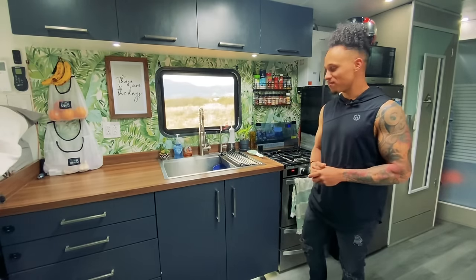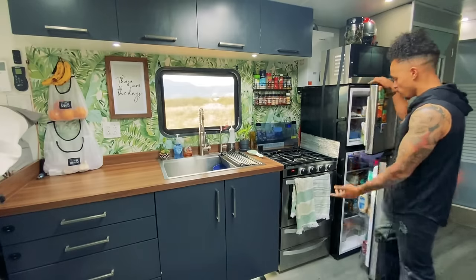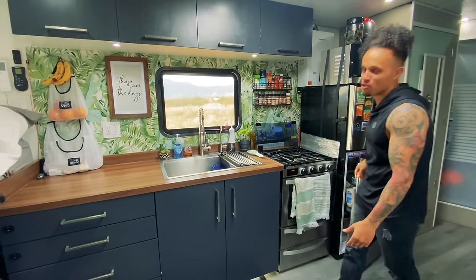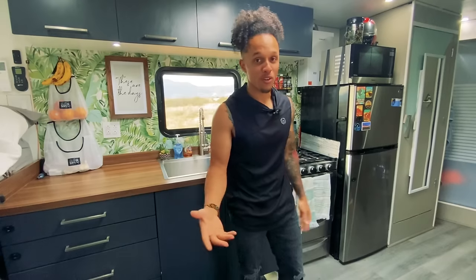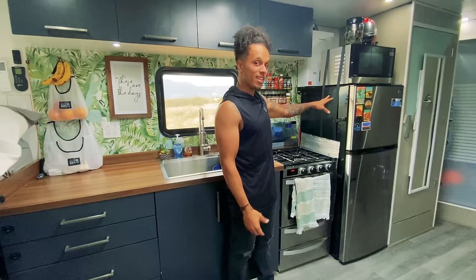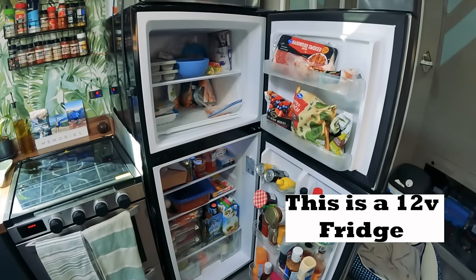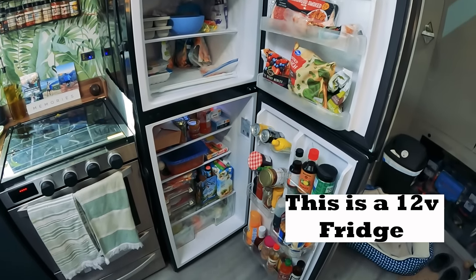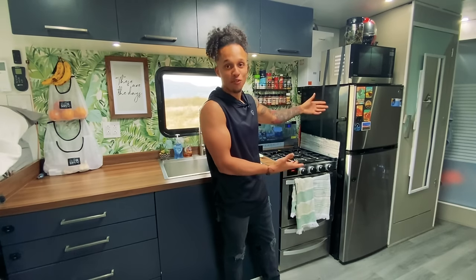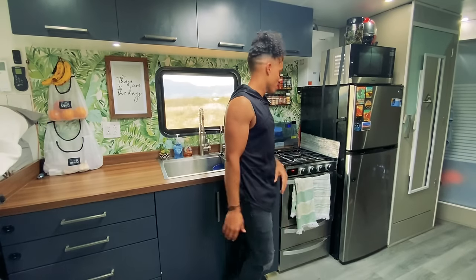So our refrigerator and freezer is basically a normal size fridge and freezer. When I say normal, I guess I don't mean normal like a residential refrigerator or freezer. I think this thing is actually about 10 cubic feet inside dimensions, but it has a freezer, it has a fridge, and it keeps things frozen and cold for us, allows us to travel and have real food that we can actually cook inside the trailer, which is a big time game changer.